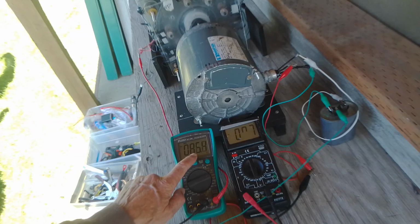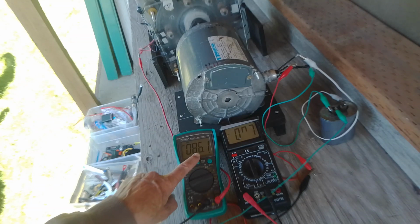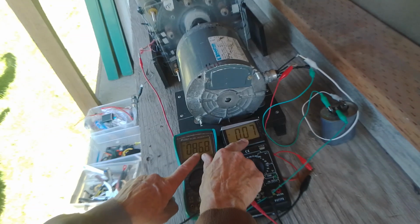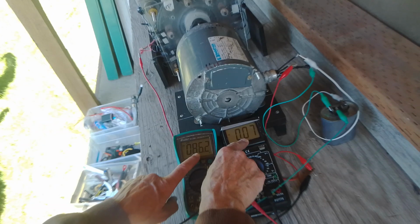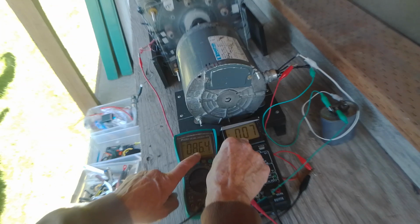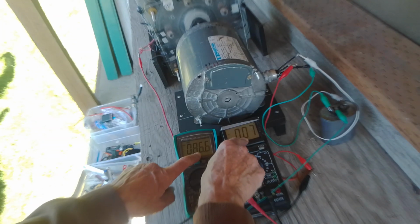So here we go. It's dropping a little bit, it's about 87, 86 volts. And like I said, that's good. 0.07 times 12, about 9, about 8.4 watts to spin it.